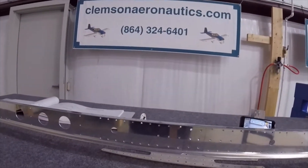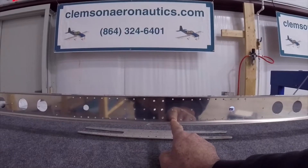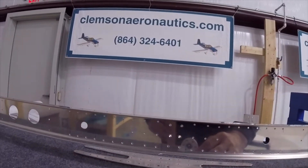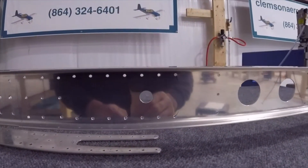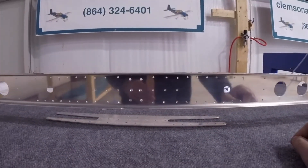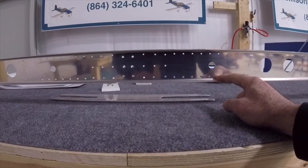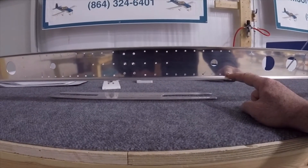For final drilling and match drilling, you have to mark the doubler well. There are two countersink holes right here because this part goes in here, so if there is a rivet sticking out, it won't lay flat. The way I did it is I put the clekos on those holes that I have marked in blue — you can put them in any holes. Do your final drilling and match drilling and all that. I marked those so I don't have to go back and drill again in a hole that I already final drilled. Now I know these are the ones I have to final drill when I remove the clekos.